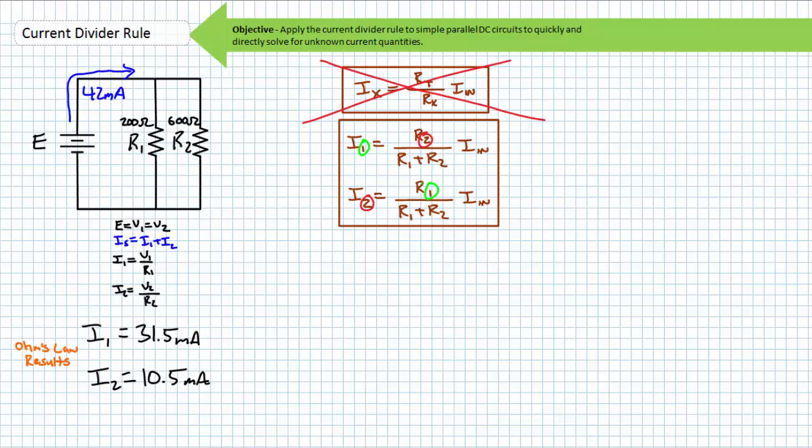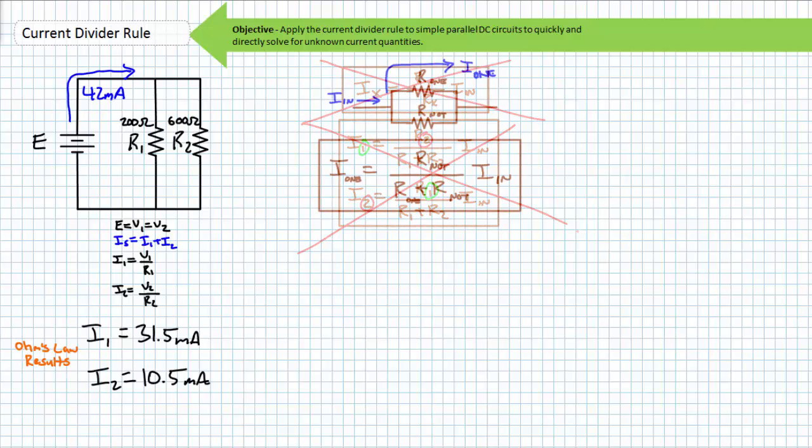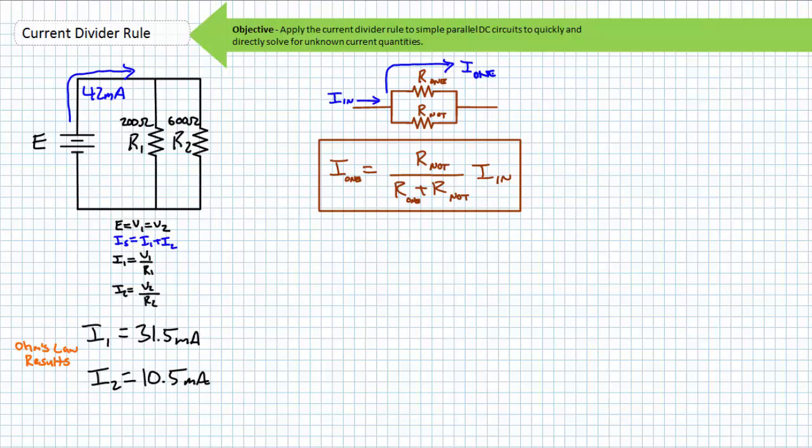No, you are not. Do not use this formula set. This is the CDR formula I want you to use. This one will save you time, and it is sufficiently general enough to cover all possible circumstances, including those scenarios not necessarily involving two resistors in parallel, nor even pure parallel circuits, as we'll learn later. Ideally, we'll get the same results, only quicker.